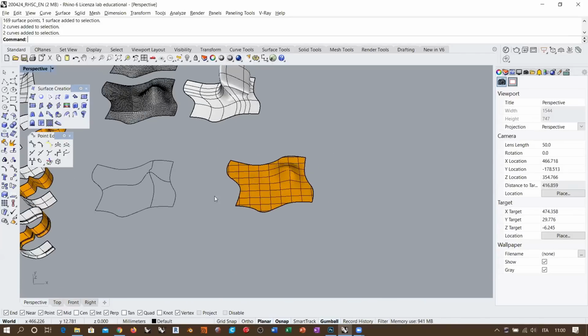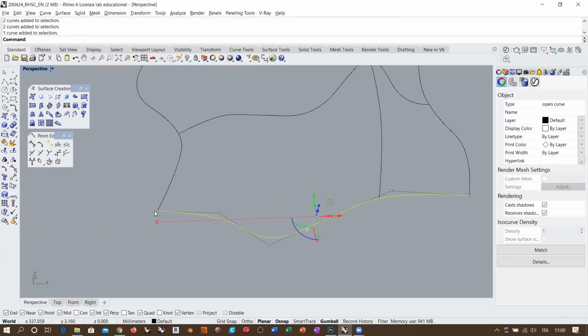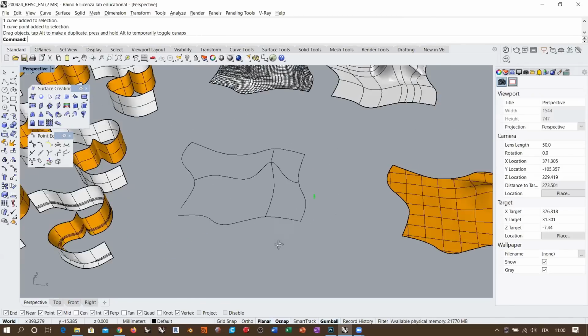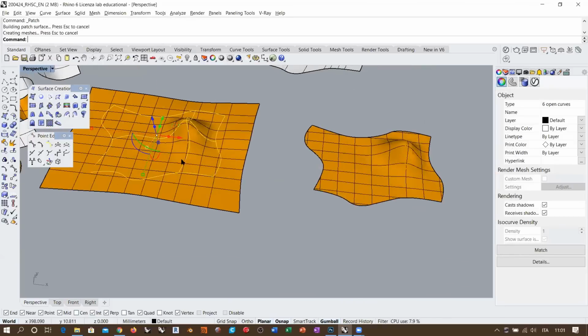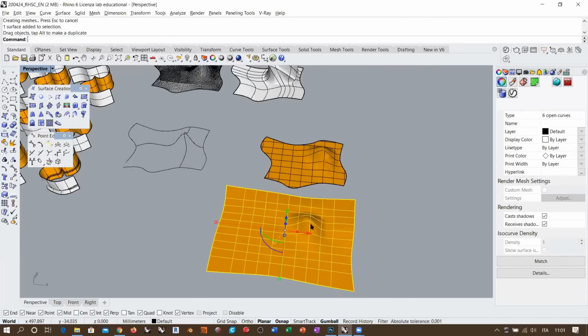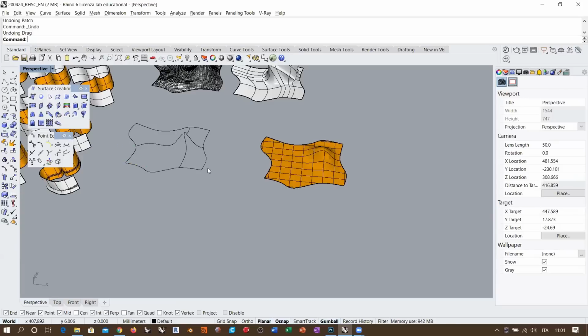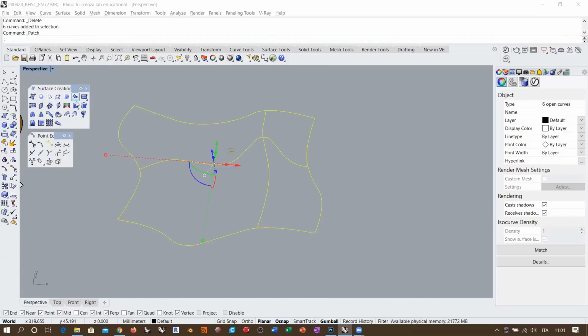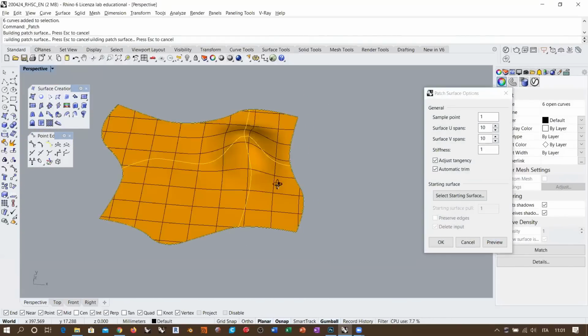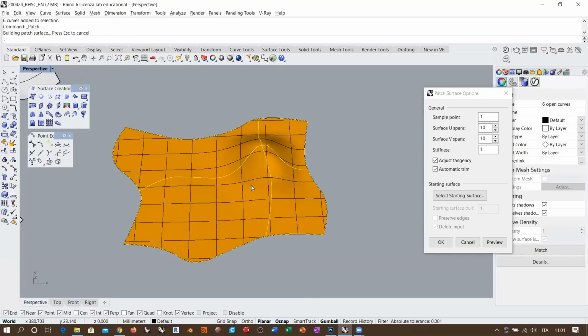So for example, if I do something like this, which I'm doing on purpose, and hit patch, the patch will still create a surface, but it will present all the extension of the surface because it cannot be trimmed with an outline. Okay, so let's consider the patch execution once again. I hit preview in order to see things from the geometrical result.